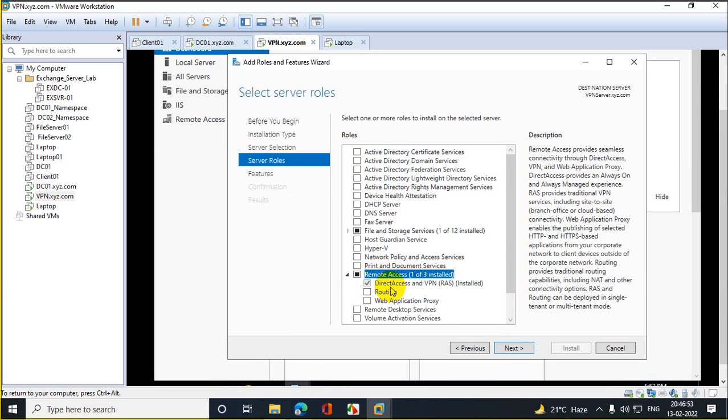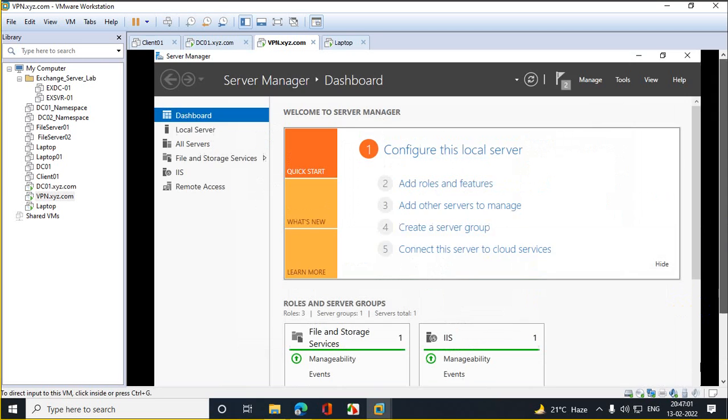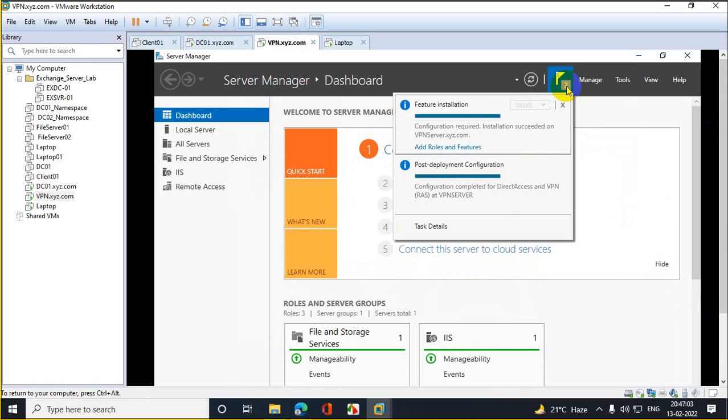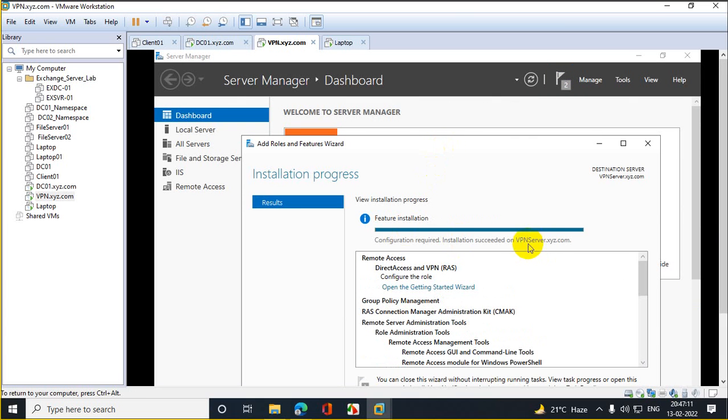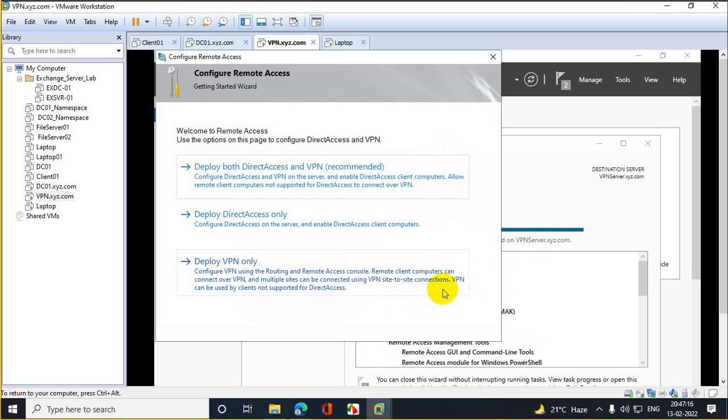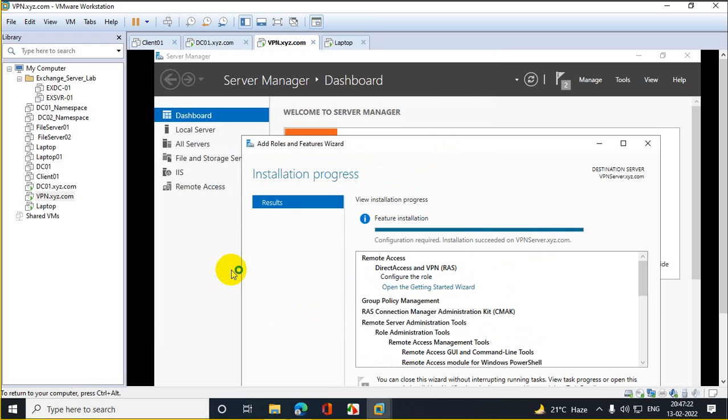After that it was not working, so I uninstalled it again and installed the Remote Access role. After installing, I get a notification that configuration is required, installation succeeded. I click on roles and features. Here it is successfully installed. Now click on open the getting started wizard. Once it is open, I will click on deploy VPN only.